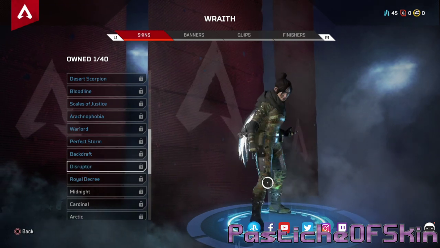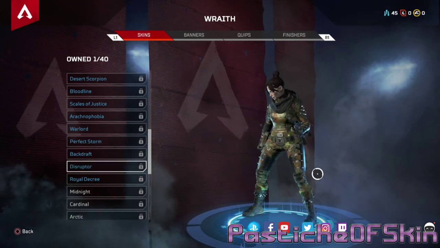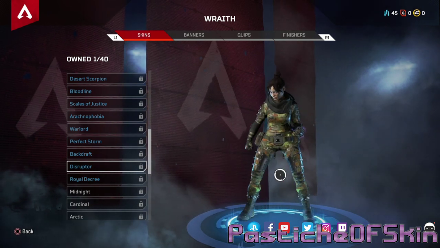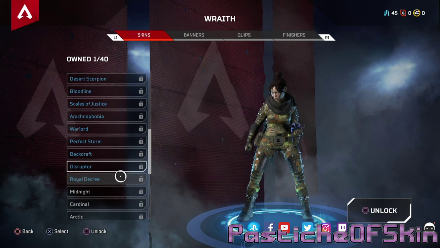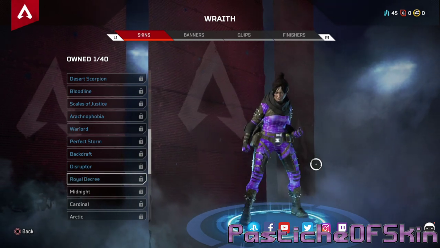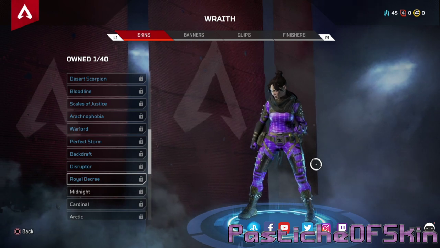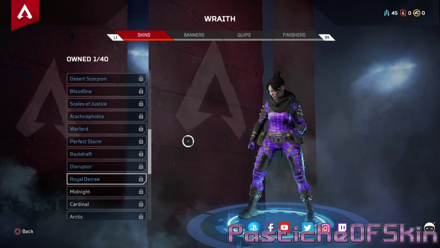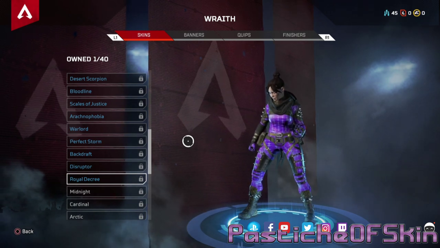Disruptor, again, another Solid Snake costume. Looks pretty cool, but I probably wouldn't choose that one myself. It looks like the Lizard Skin quite well. Royal Decree, no thanks, I hate it. I actually like the purple ones, but I don't like this one. No thanks. No, I'm good without. I'll survive without this one. I'll be okay.